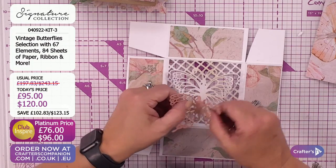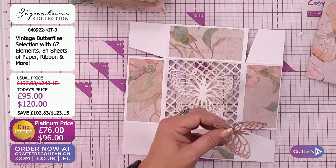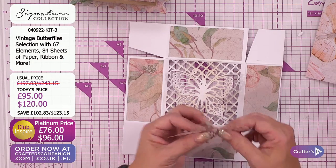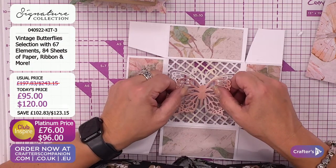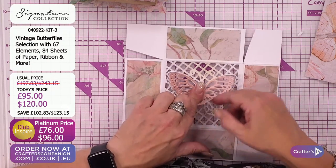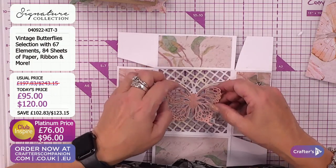Oh, now I've knocked his head off. Oh, what am I like? I'm going to have to snip him off now. He looks a bit raggedy. Please know that when I made this, there was no harming of any butterflies, but just for that purpose, because it looked a bit raggedy and I didn't want a raggedy head.